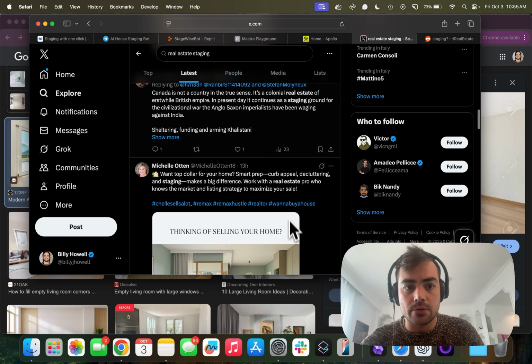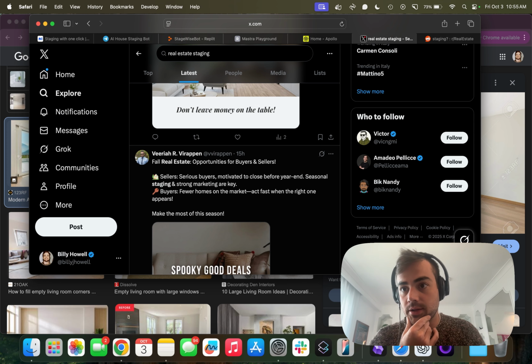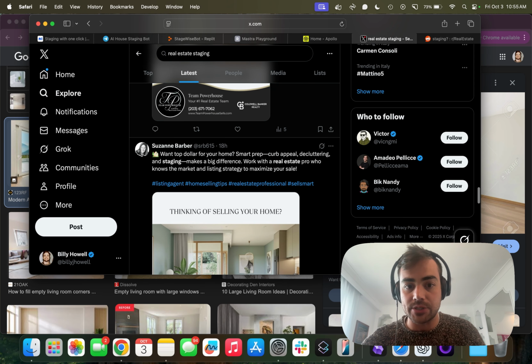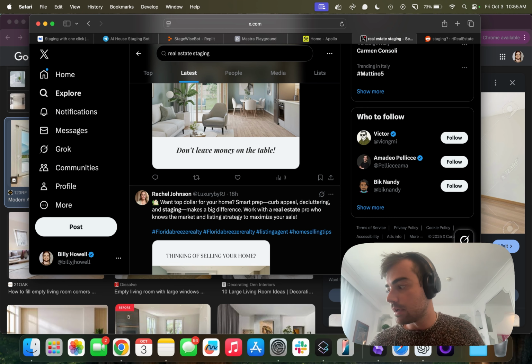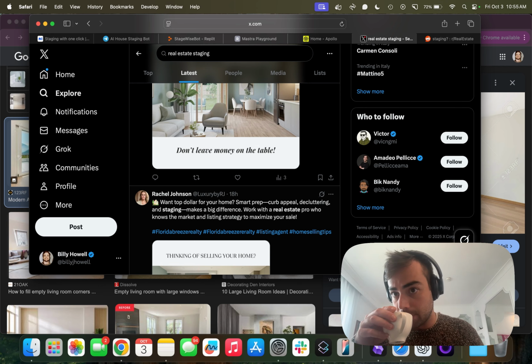I think you could also do this as a service. So find a real estate agent and say, hey, I'll stage all your photos for you using AI. You won't have to deal with it. Just send them to me and I'll send them back to you in 24 hours. And you'd be like, you don't have to use them. Just do it for a month. And then at the end of the month, be like, would you have paid money for this? So you can do it as kind of a service.